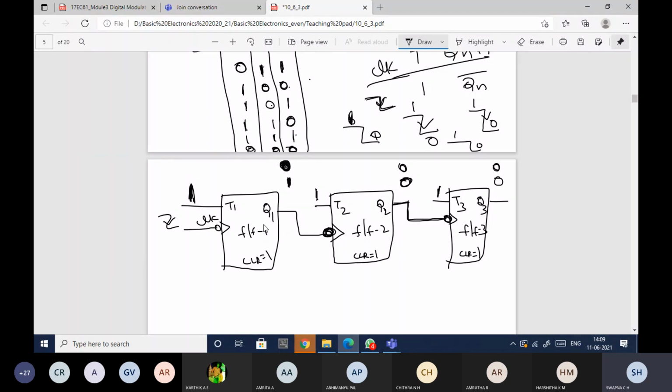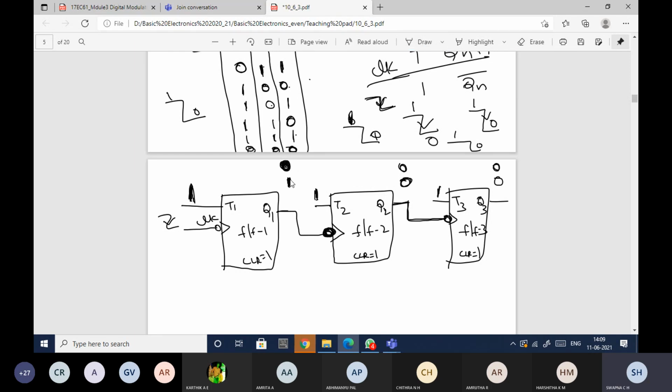Now if you observe, the second flip-flop has got the output from Q1. Q1 is toggling from 0 to 1. When Q1 is toggling from 0 to 1, it will not be active, because only when the clock signal is changing from 1 to 0 will this become active, and based on the inputs it will act. But here the clock signal is not according. Only when I get high to low will this flip-flop toggle. The input is nothing but Q1.